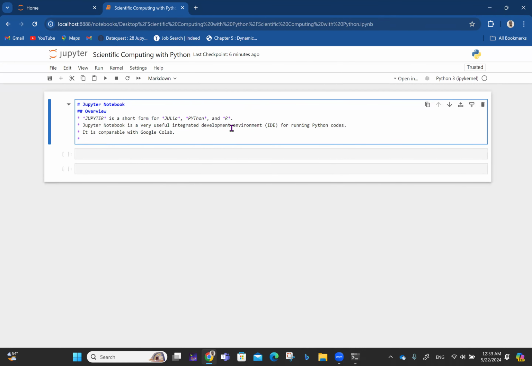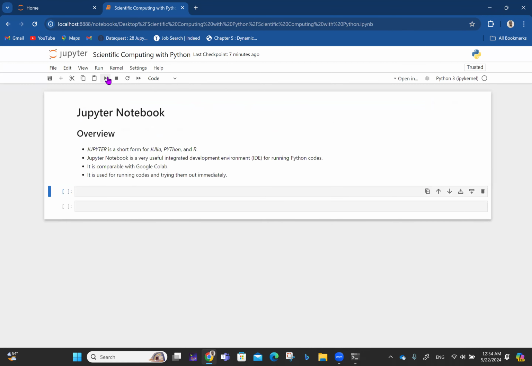And another thing is that it is used for running codes and trying them out immediately. Okay, so you can see this is all happening in Jupyter Notebook.